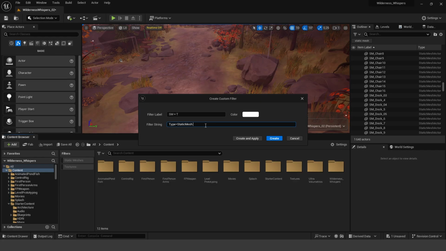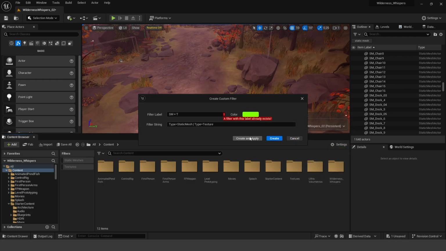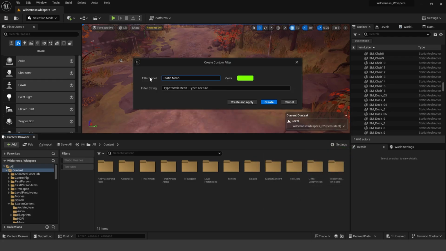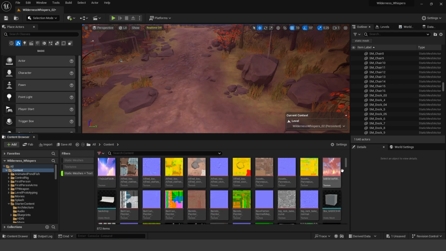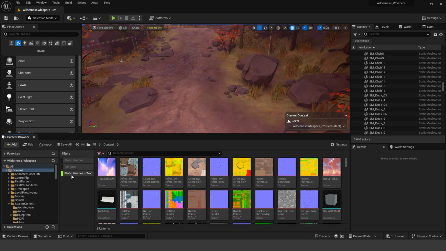Then you will need to use Alt plus 124 and then type equal texture. So it will show me all the textures and the static meshes. So that's how you can do multiple data searching with one filter.